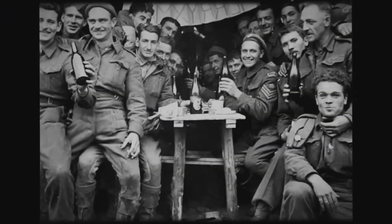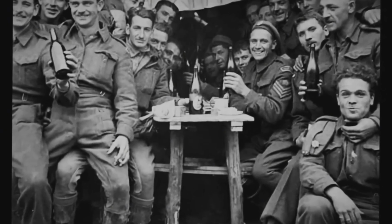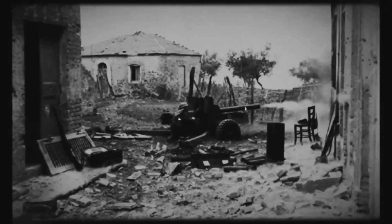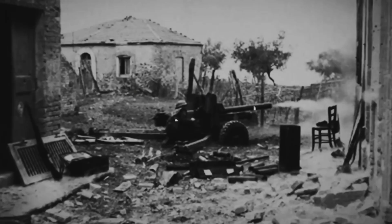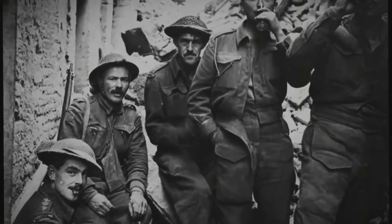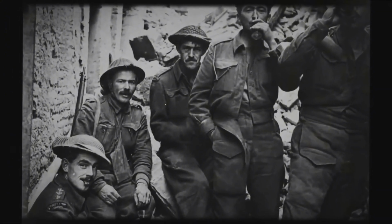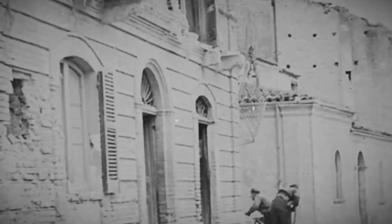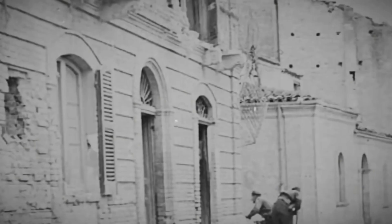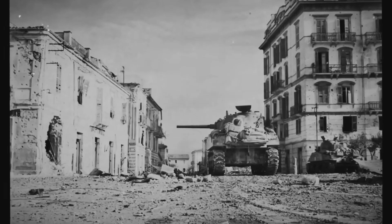The first major engagements featuring the APDS rounds were moments of battlefield shock, both for the Allies and more profoundly for the Germans. Consider the experience of a German Tiger gunner. Confident in his position, he has already dispatched multiple Allied tanks, their shells simply deflecting or fragmenting against his 100mm armor. The process is predictable. He absorbs the incoming fire, precisely targets the smaller Allied tank, and fires his 88mm, resulting in a catastrophic fiery explosion.